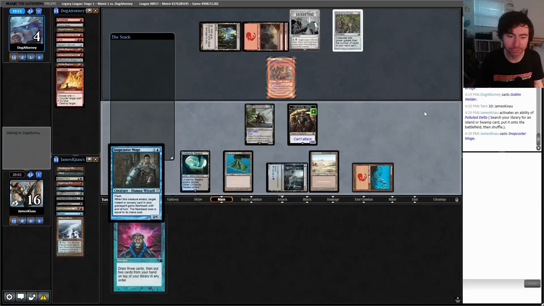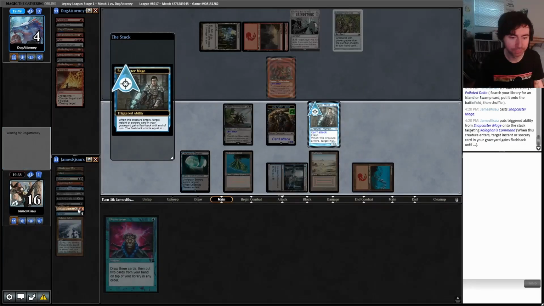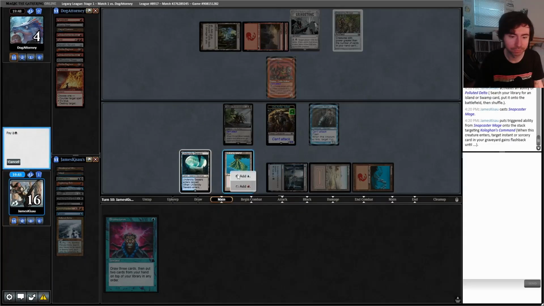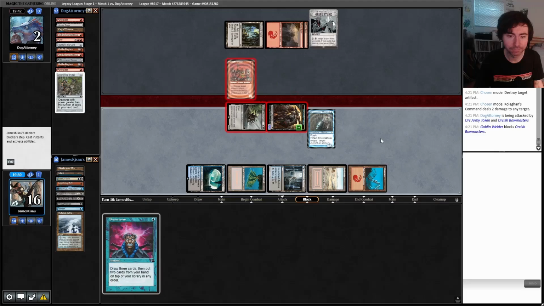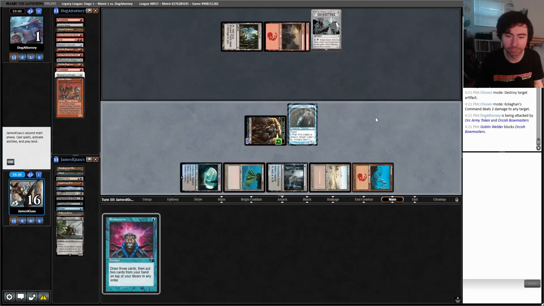If I shock them, get Kolaghan's Command, and then deal 2 damage to them and destroy Ensnaring Bridge. Am I doing this right? My wires get crossed sometimes. But yeah, they have to block. So this is like the same as destroying the Welder. Super. Ancient Tomb is off.